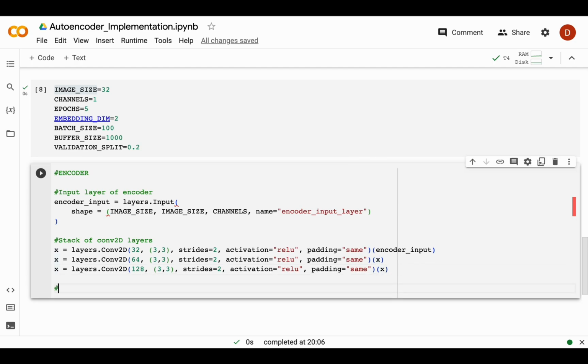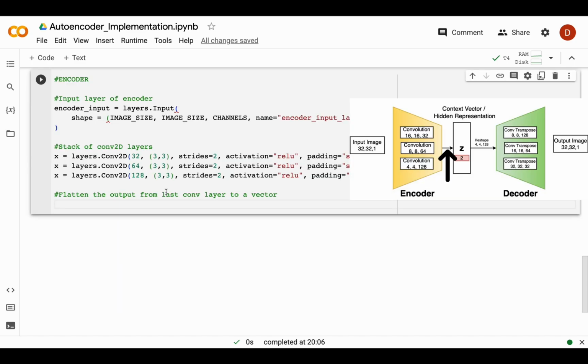So that's it. Now we will flatten the output from the last convolutional layer to a vector. So this will be a vector. We will take a variable, shape before flatten, equal to K.int_shape.